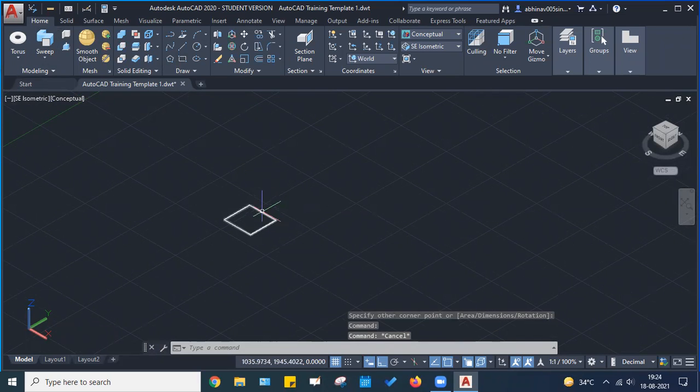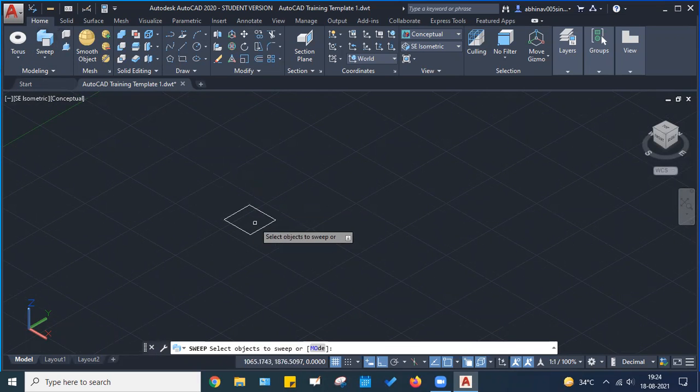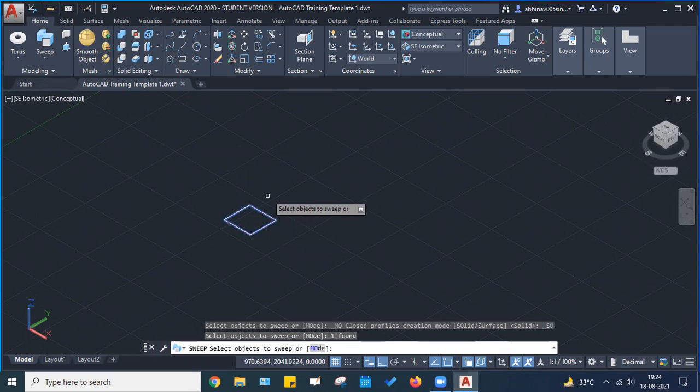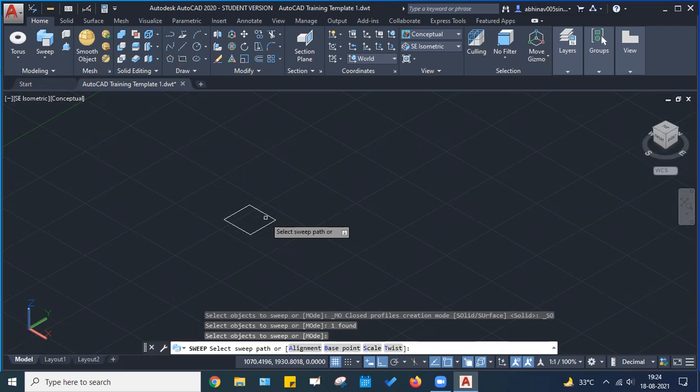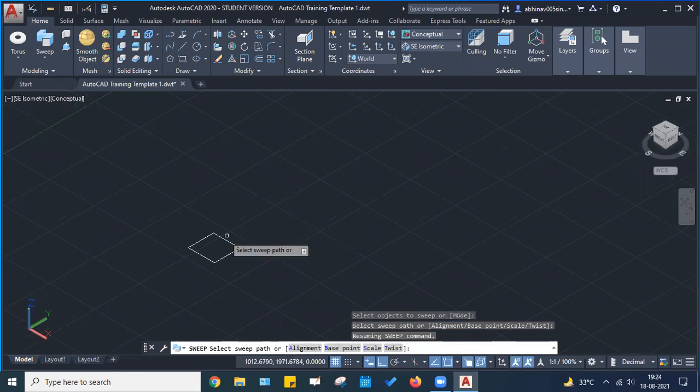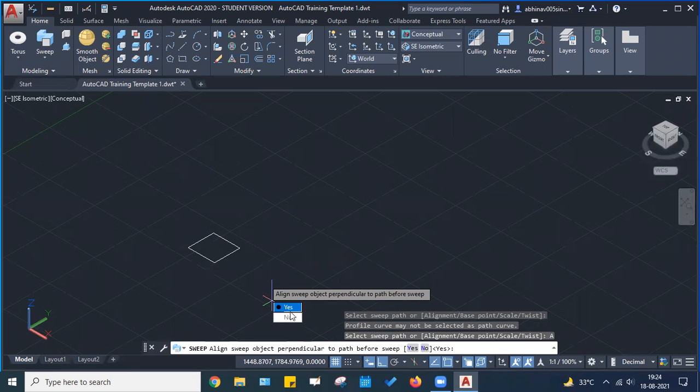Just create a square or rectangle, go to sweep, select the object, press enter, and select the sweep path. Sweep path I didn't select actually. I don't have any sweep path. I'll just use this alignment, perpendicular.